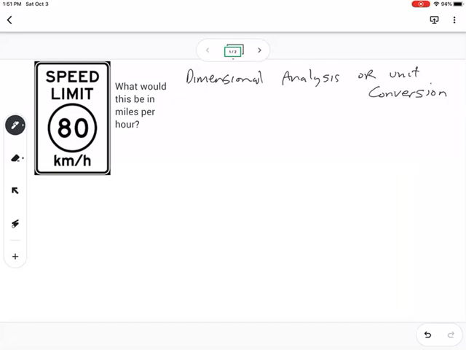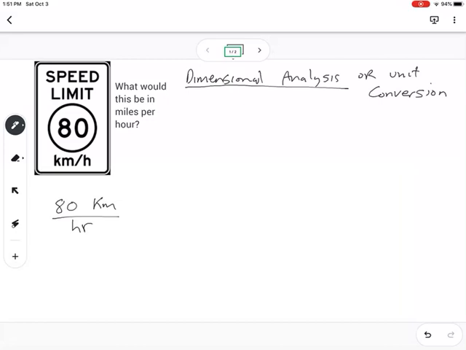So this is probably a math problem you could do in various ways, but I'm going to show you the method specifically called dimensional analysis, which when I finally learned this in 10th grade, it made it much more clear, even though it does seem like more work sometimes than necessary. So the way I do these is I start out with writing what we're given. And we're going to write it like this: 80 kilometers per hour, writing it as a ratio.